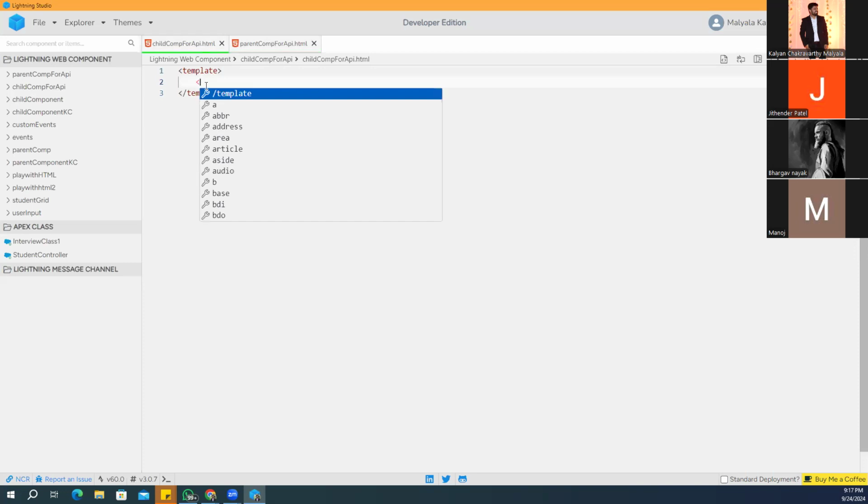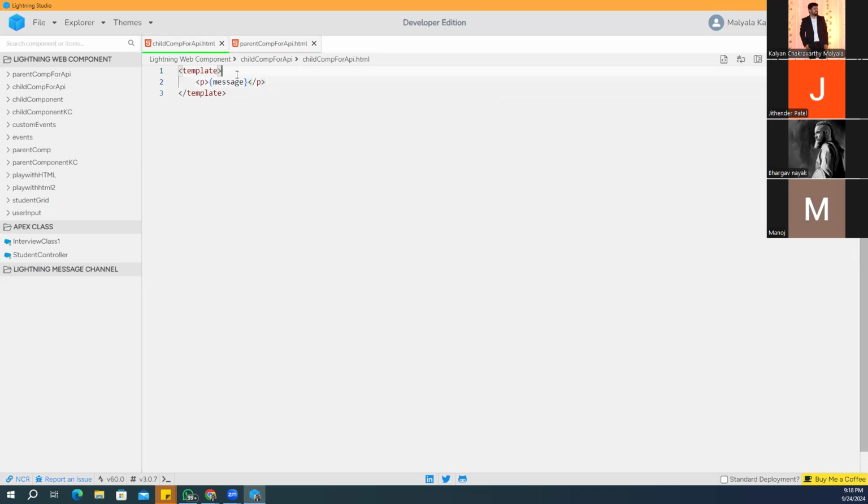In the child we have a paragraph. In the paragraph we have message. Okay, the paragraph is closed. If you want, we can use a lightning card.